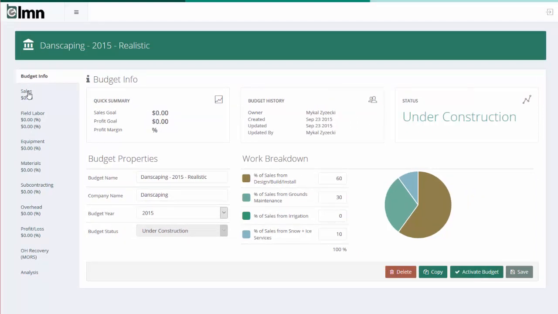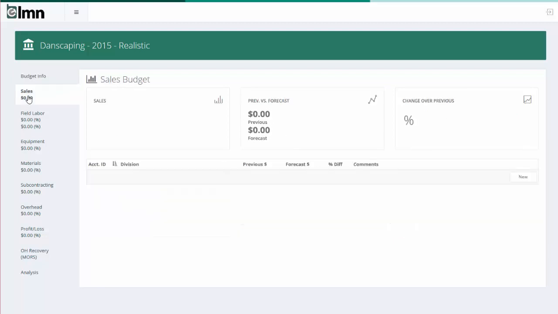Now we want to work on our sales budget. So I want to click the sales budget tab on the left-hand side. Right now, it's going to say sales zero, and it says zero because we haven't entered anything yet. When you click that, you're going to see this screen change. Your sales should light up, indicating that you're on the sales budget, and the title should now read sales budget. No information is going to be up here because you haven't entered anything yet. That's what you're going to do right down here.